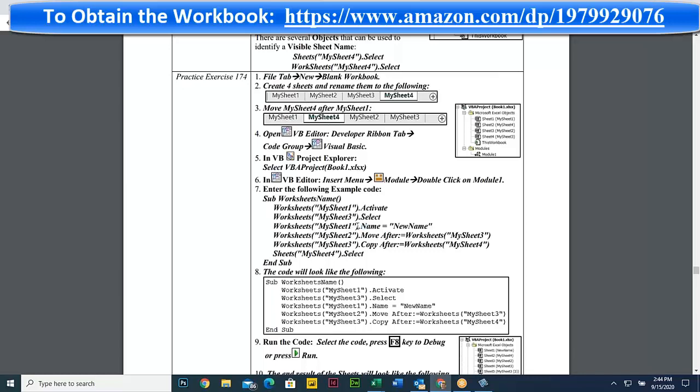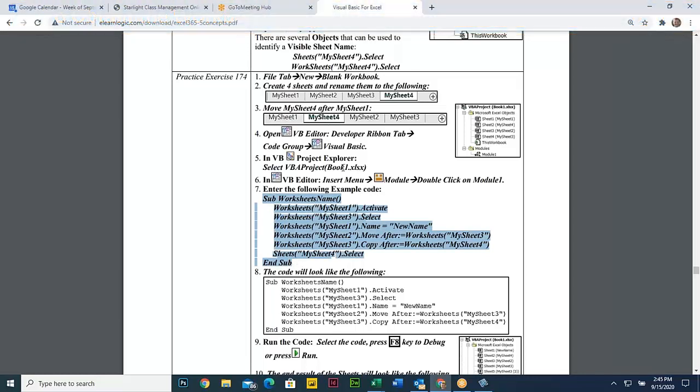And then it's going to rename Sheet 1 .name to this new name. And then it's going to take Sheet 2 and move it after Sheet 3. So we can watch all this happen. We're going to rename our sheets 1 through 4, and then we will go through and cut this code out and just run it and watch each command work one at a time. So see, it says 1, 2, 3, 4 here. Looks like we moved this around too to show you how that works.